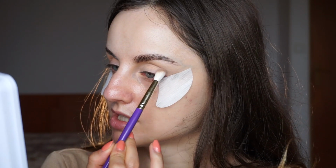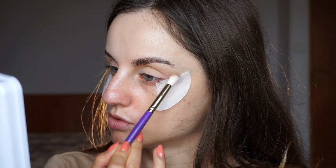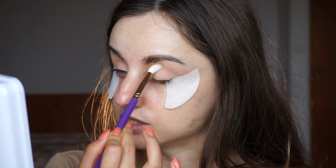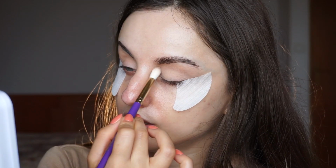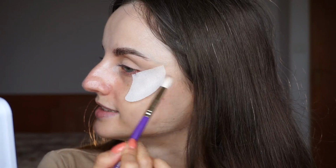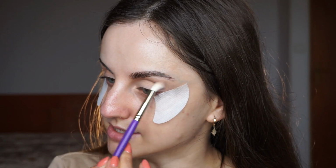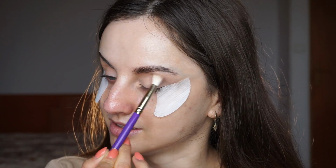I'm going to run this all over my crease. I'm starting from my outer corner because usually that's where I want the most concentration of the pigment for my eye shape, and bringing it inwards all the way to my inner portion. I usually keep the dark shadows out of my inner portion, but we're going to try and recreate the exact same look. It also kind of takes me a little bit out of my comfort zone, which is also amazing. Look at that beauty. I really love this shade. I picked up a little bit more and I'm trying to intensify it a little bit. I'm kind of adding a second layer here.